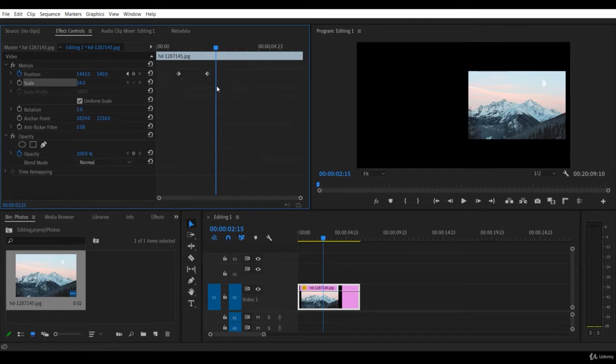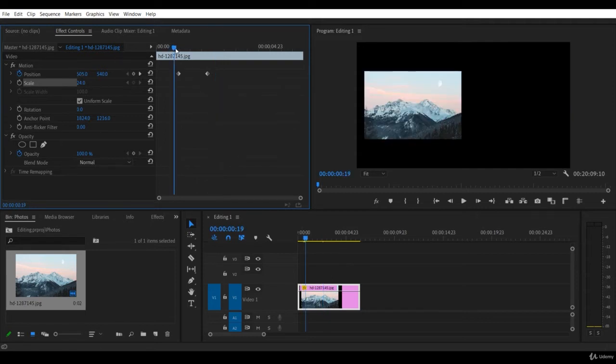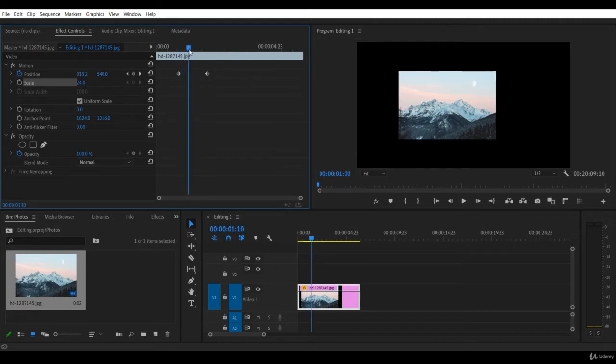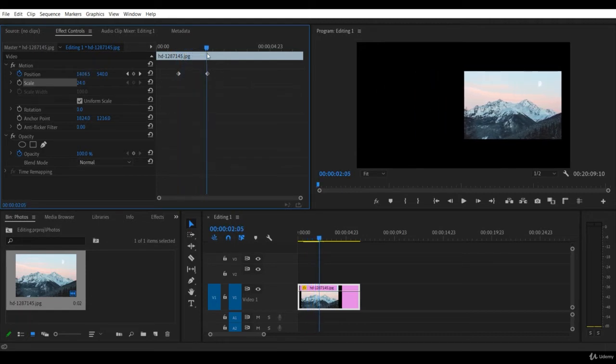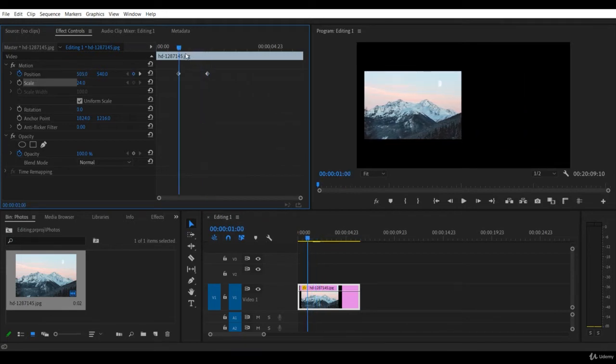Now we can also create keyframes for different properties at the same time. So let's suppose that I want my clip to go from left to right and scale up at the same time. So I'm gonna move the playhead to the first keyframe, like that. Let me just zoom in so that we can see it better. And now I'm gonna click on this stopwatch right here to enable scale animation. And you can see that the first scale keyframe was created.